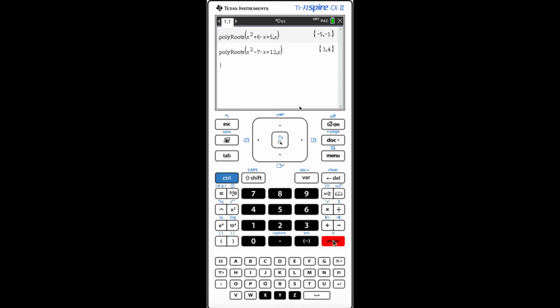I have my roots. So my roots are 3, 4. And when you are typing it in, here I'm going to use Q because that's what I had in my problem. So I have Q, and then I'm going to do the opposite of what it says in my roots. So again, Q and minus 4. And then this should be my final answer. Whatever I have as my roots given to me on menu 3, 3, 1, for my factors it's going to be the opposite of what it says. And then there you have it.